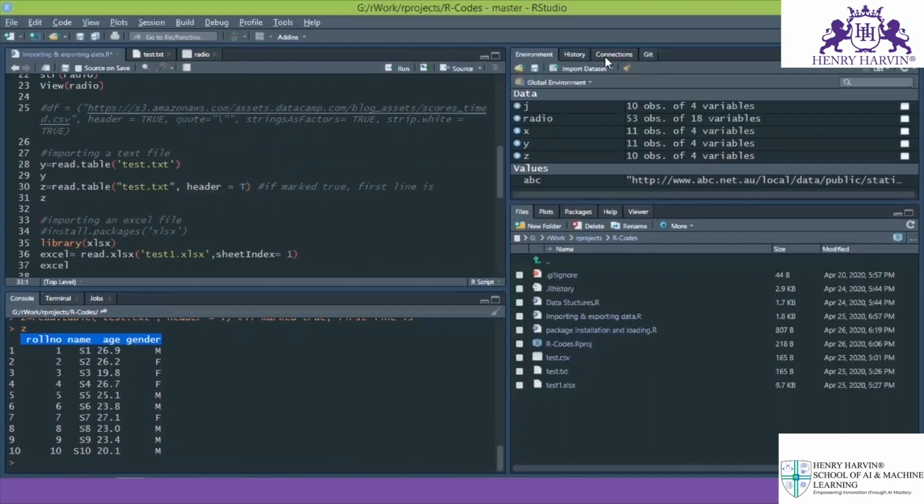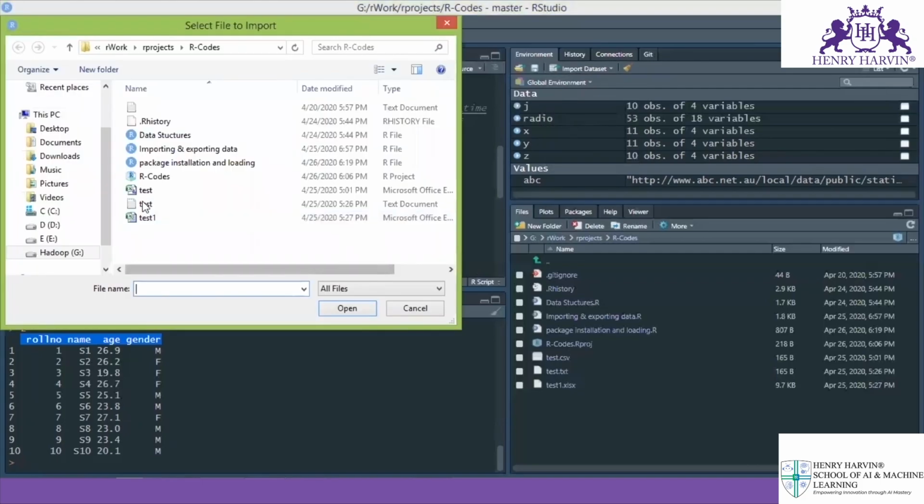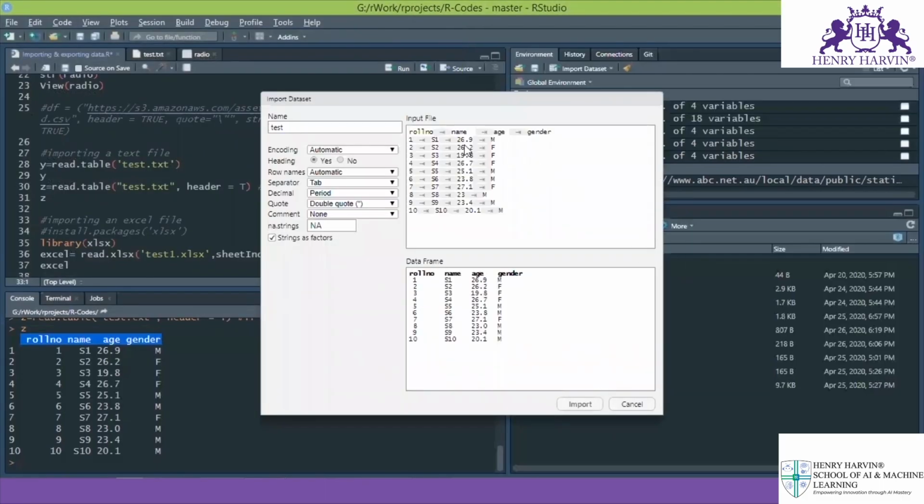You can also import the data from this pane where we have Environment. And what is Environment? Actually, Environment helps you to check all the variables that you have created. They will be saved in that environment. So what you can do is go to Import Dataset, and From Text. There are different ways you can import the data, and one of them is text. You can take whichever file is your text file, open it, and you can see that you are importing this file and a data frame will be created in this format.